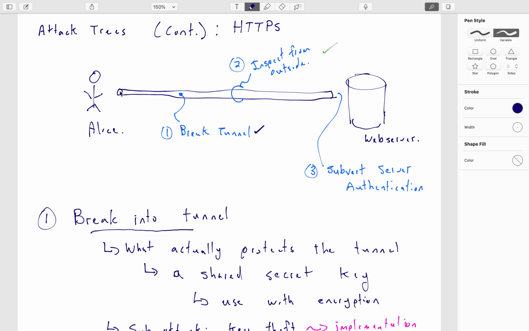So you do a bunch of really fancy cryptography, and at the end of the day, Alice knows some secret value, and the web server on the other side of this tunnel also knows that same value, and no one else in the world knows that value. All the fancy crypto gets you to the point where these two parties know a particular value, and we'll call it a key, and it's going to be a secret.